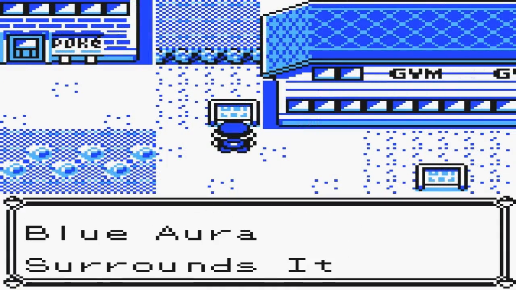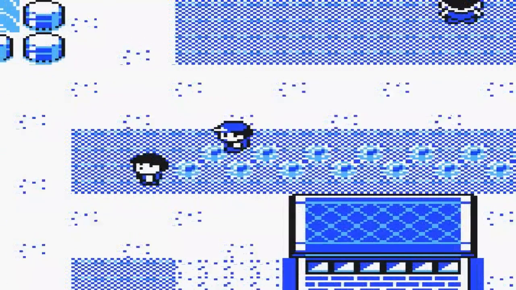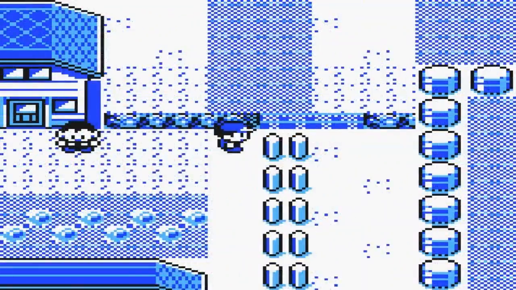Now, there are other things that you can examine. For instance, you can go to Celadon City and examine the poster on the wall in the game corner, or you can go to Saffron City and talk to the Pidgeotto who's sitting in one of the houses. Those also work just fine. But then after you examine one of those things, you need to walk back to Route 9.